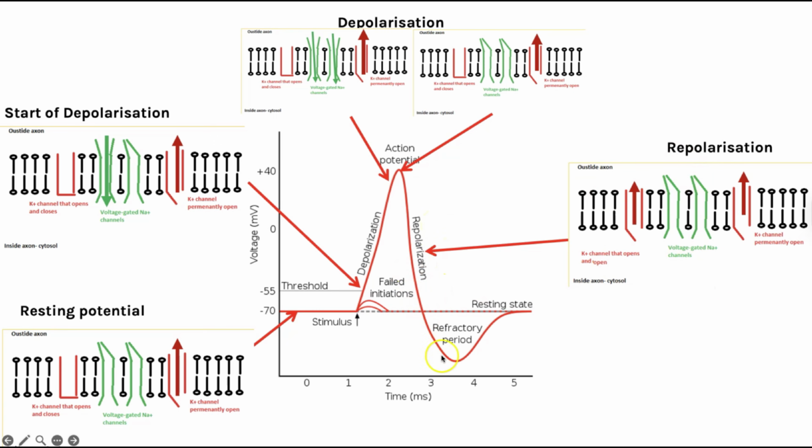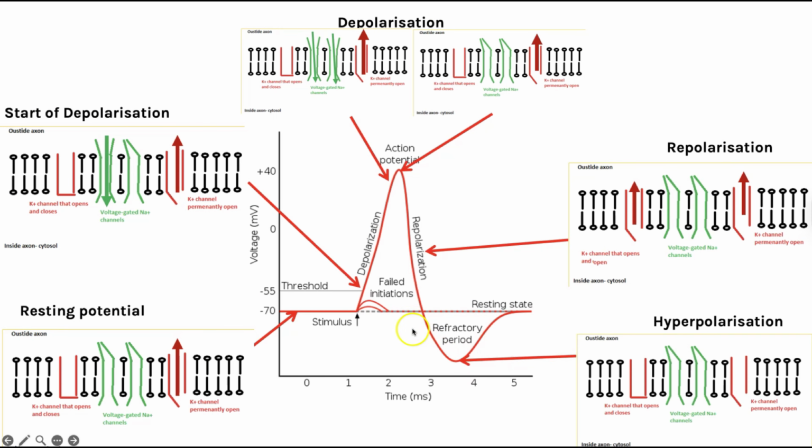And that's when we get this overshoot, this hyperpolarization going below the resting potential to at least minus 80 millivolts. And this is then when we'd have that resting potential being re-established through active transport with the sodium ion potassium ion co-transporter pump to bring it back to its resting state.